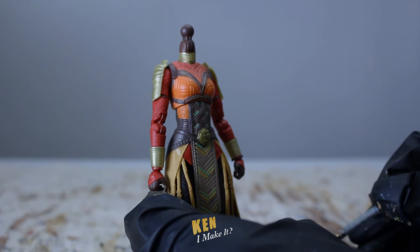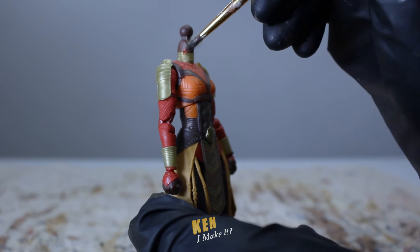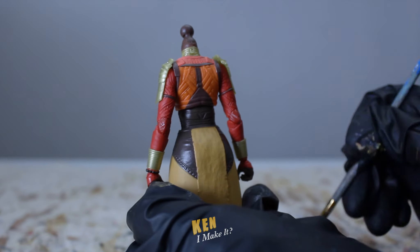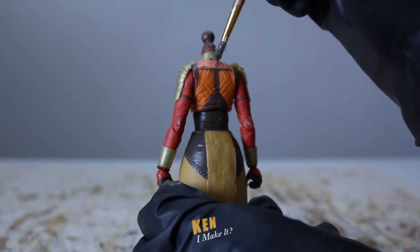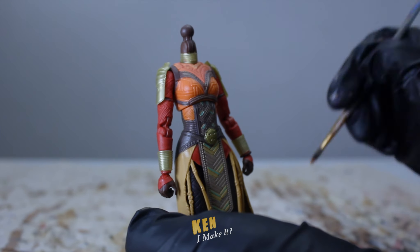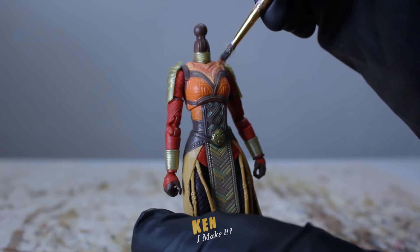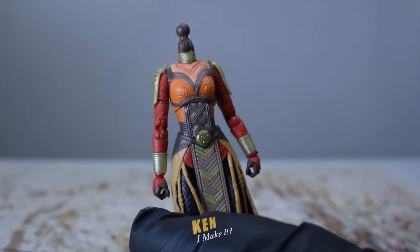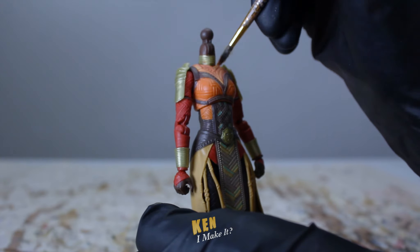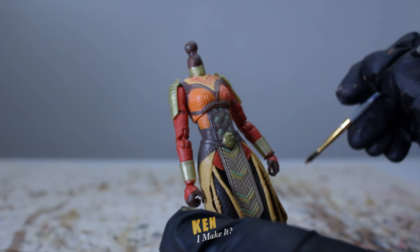As I was painting it, I realized it's more effective for me to paint yellow onto the area instead of using orange, because I'm painting with thin layers and the red from underneath is still visible. So if I use yellow instead of orange, the thin yellow paint and the red plastic will blend and become orange. On top of that, I can use the yellow to bring out the details. I'm also going to go over the orange plastic to keep the color consistent.